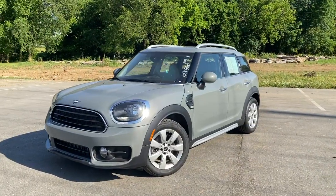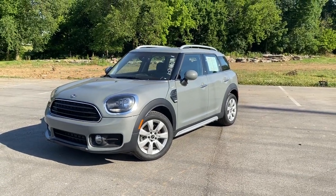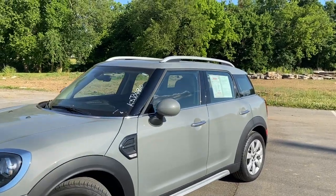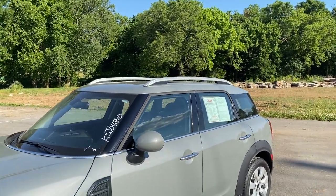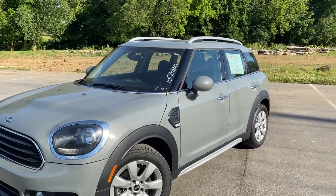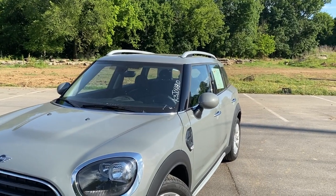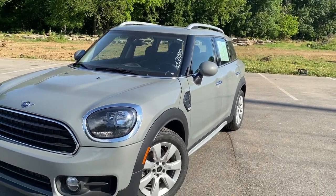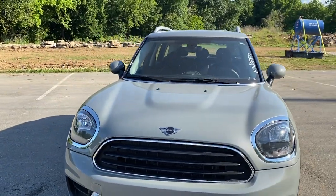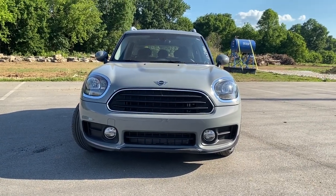This one is the base model, the Jesta as Mini Cooper people like to call it. This one is finished off in the really gorgeous moonwalk gray metallic color, with matching mirrors and top. Minis are known for doing white or black tops, and with the John Cooper Works sometimes red. However, the monochrome all-one-color look looks really great right here. We're going to go around this vehicle and answer: is a base Mini really enough for you to have fun? We will find out by the end of the review.